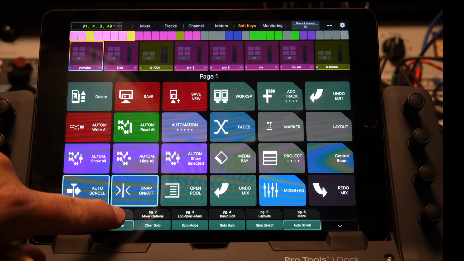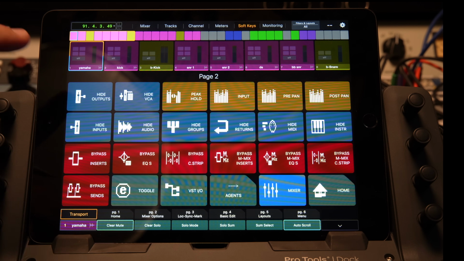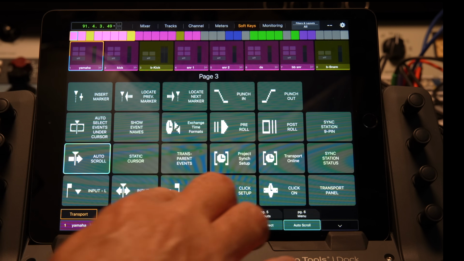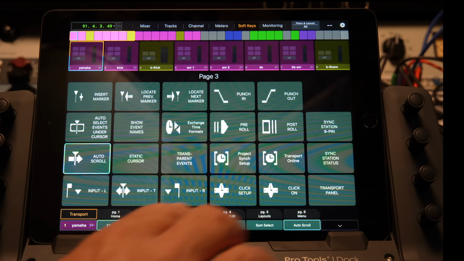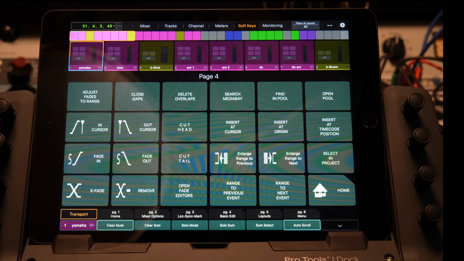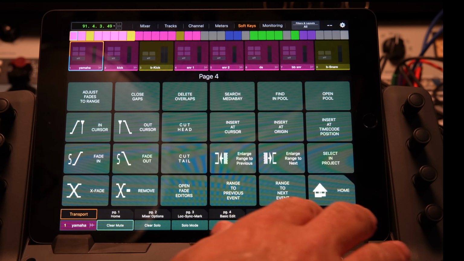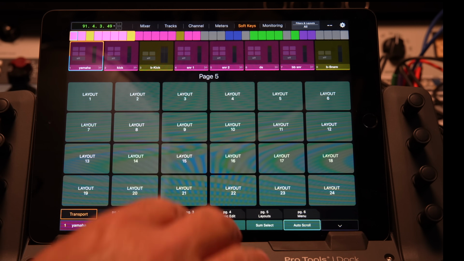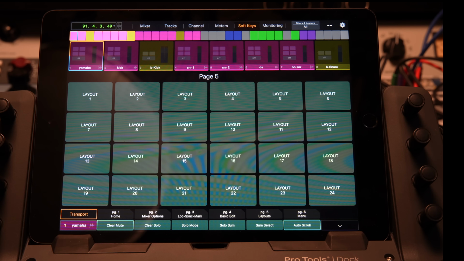Now here I can choose page 2, and it gives me a whole bunch of other options. Notice their name down here. Again, I can name them however I want, and then I can do all the things there. I can do a fade in, fade out, any of the things that I want to do there. I've got layout, so I don't have any layouts set up in this session, but if I had multiple layouts to it, I could set that up and program that to do whatever I want.